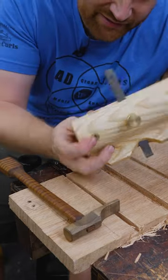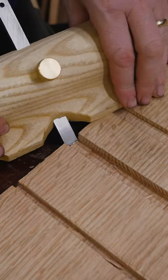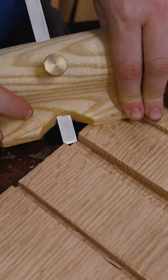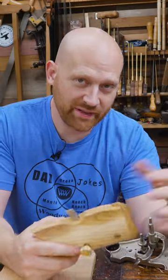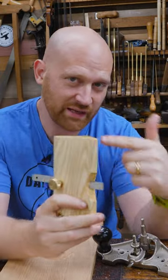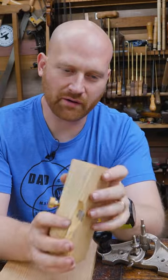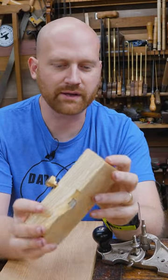Tighten it down and you're good to go. The downside to this one is there's no sole in front of the iron, so starting it out can sometimes be a bit difficult because you have to kind of balance it and work your way in. If you're a beginner and your skills need a little bit of work, this is the router plane for you — because anyone can make this one right off the bat. Not out of the bat, although I guess I could make it out of a bat.